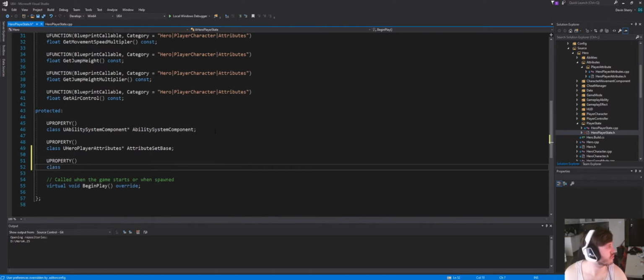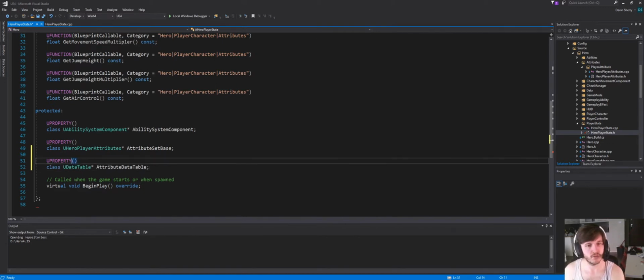So class U data table, attribute data table. I guess it's fine.